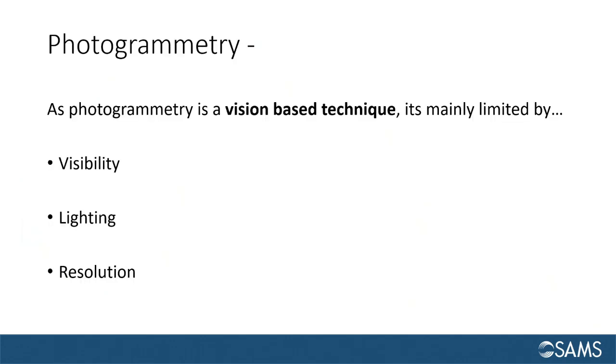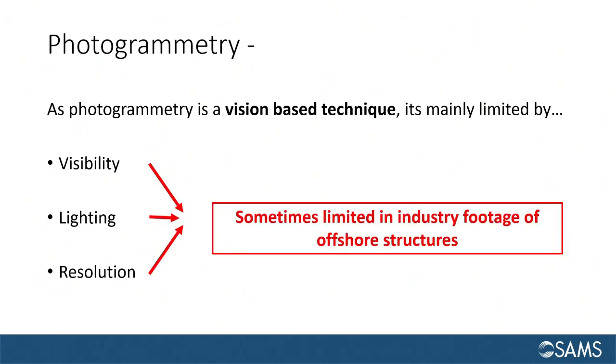Okay, so just to the first step, making that 3D model. We use photogrammetry, which is a vision or image-based technique. So it's going to be limited by visibility, lighting, and resolution in those images. And those are sometimes limited, unfortunately, in this industry footage, which is a challenge for us.